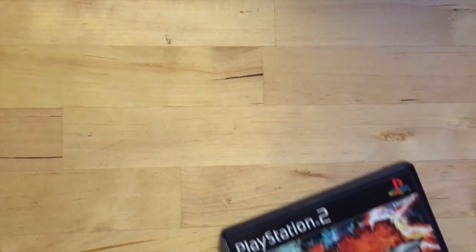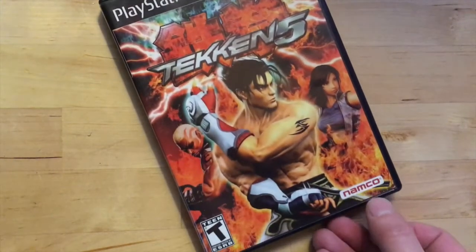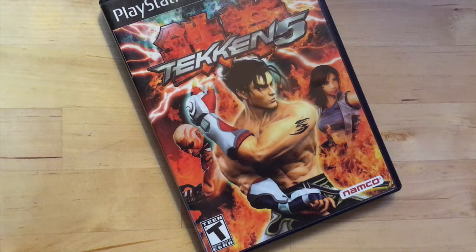The original Tekken games on the PlayStation, I remember playing when they came out. I didn't have a PlayStation myself when the games came out. I got one much later. And Tekken 2 is still one of my favorite games to play. Hard, challenging bosses, especially because at the time I was probably 14, 15, didn't have all the gaming skills that I have now. And so this was a really hard game for me at the time.